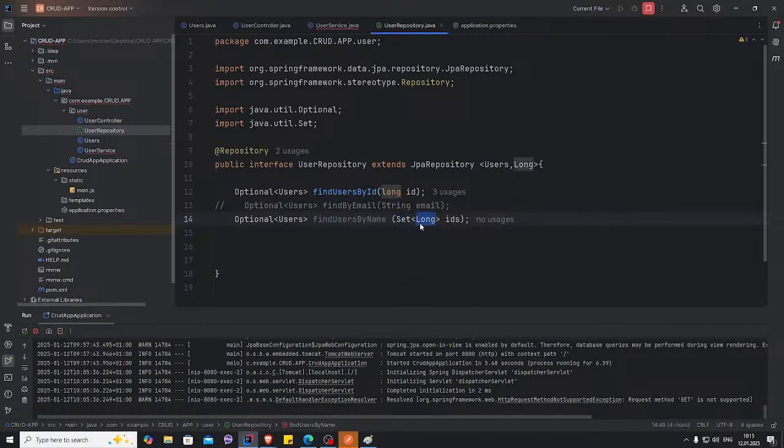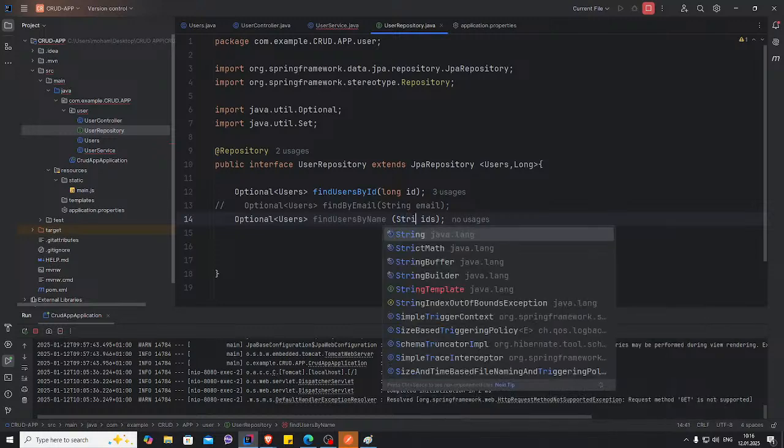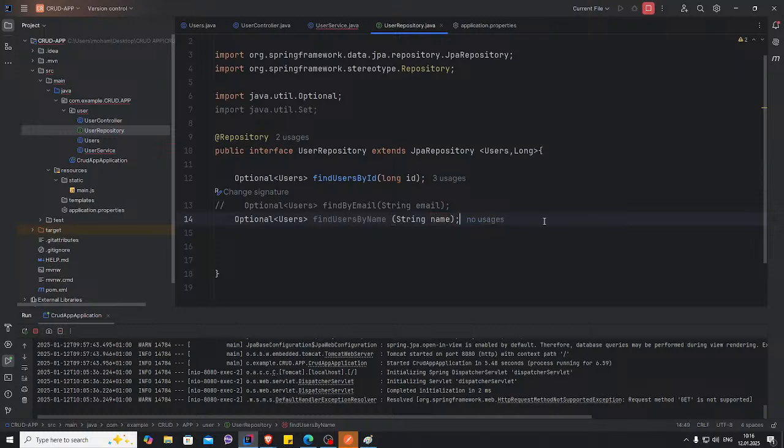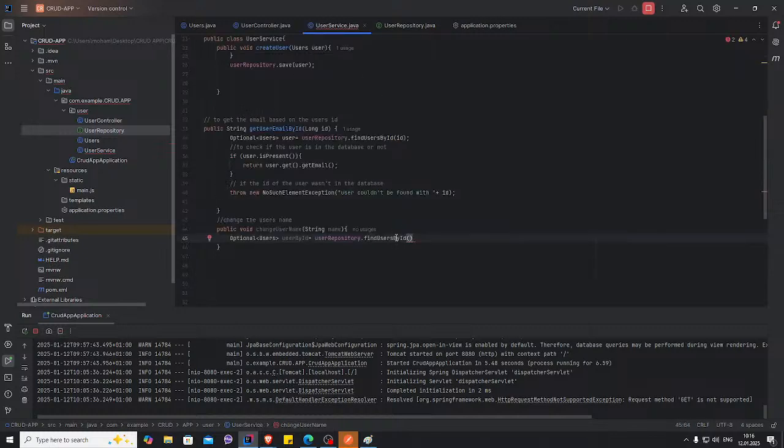Actually, doing the service layer may be the most productive one, since that's the first thing that comes to my mind when I'm trying to work. But we will see how it goes. So say String, call it name. And here we will say find user by name, and put here the name that we just got from the parameter.